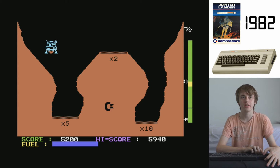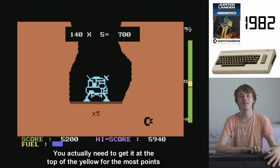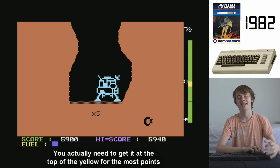Okay, so I'll do that then, as long as I'm getting that thing as close into the middle of the yellow as possible. No, that was bad. That was at the bottom of the yellow. We've got to try and get it in the middle of the yellow. No, that's it.